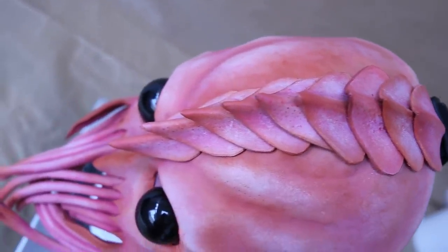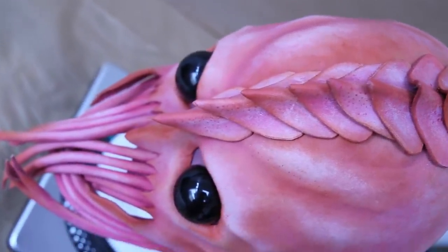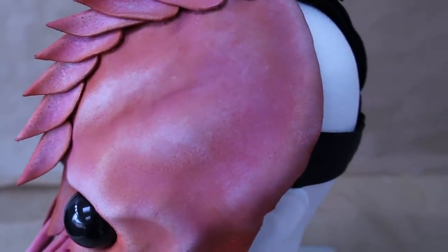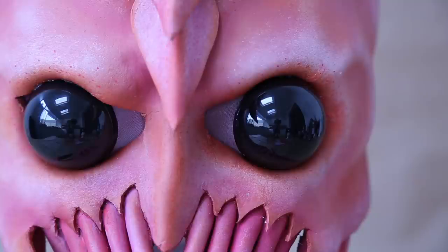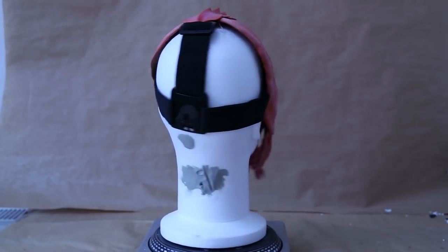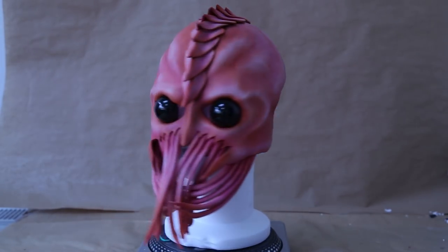So this is it from lots of angles we're seeing now. It's got a little mohawk going on there. And I guess you knew it was going to be under a hood so you didn't have to do the back. Most leather masks tend to be just the front part of the face.